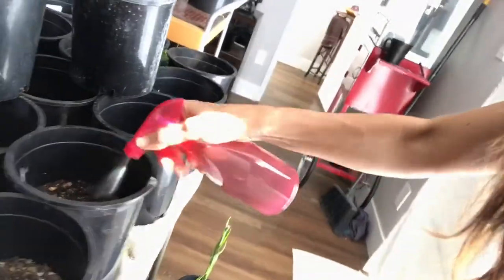So I have mixed a solution. It's a concentrate. And I've mixed a big solution here. It's just a little of it to a gallon of water. And then you pour it in the soil and it kills the larva egg. So what I've done is I've made a little mixture. I keep filling it up. And then every day I just come in and I've been spraying the soil to try to get all of those larva eggs to go to Aloha land. Go bye-bye. In the meantime, all those guys flying around, the adults, how do I get rid of those?